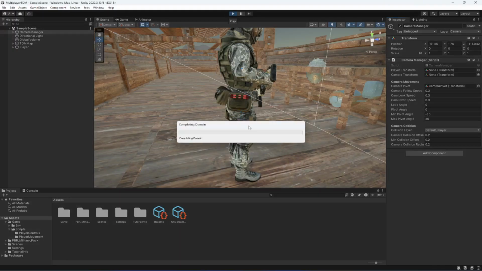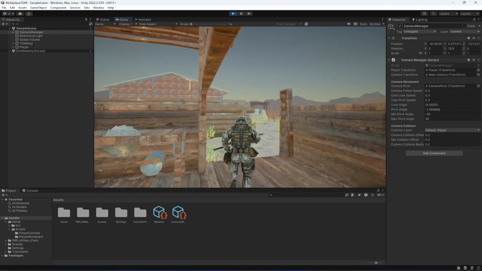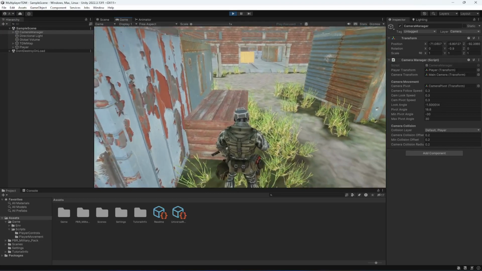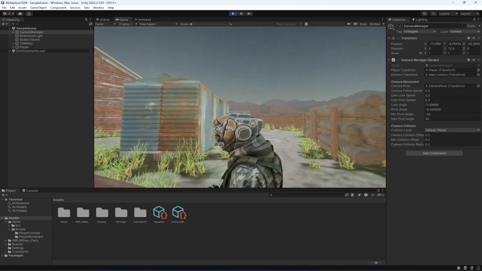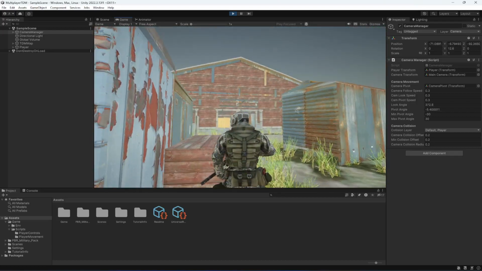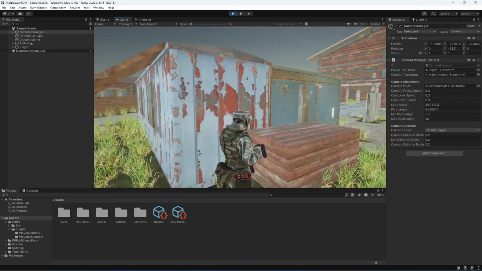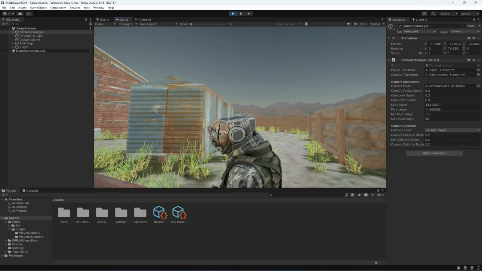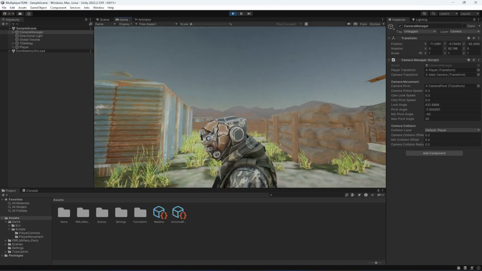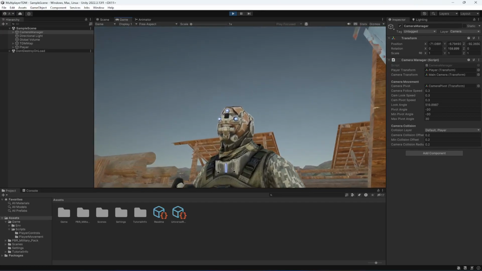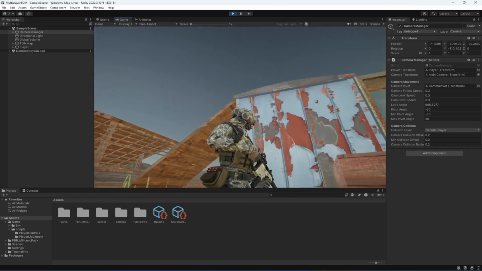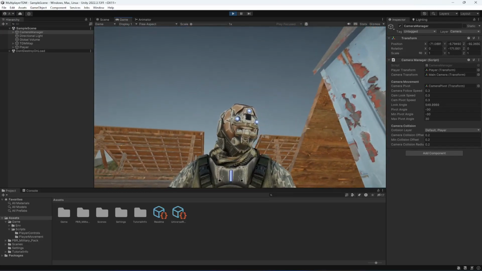Now after these changes, if we play the game, here is the player. Now if we get closer to this container again, here it is. Now if we try to collide the camera, as you can see the camera is moving closer to the player, and when the camera is done colliding, we are back in our default position. When it collides, the camera zooms in on the player. If we move down here, there is this box down below, and if we try to collide with it, it moves closer to the player, and if we do it from this side, it also moves closer to the player.